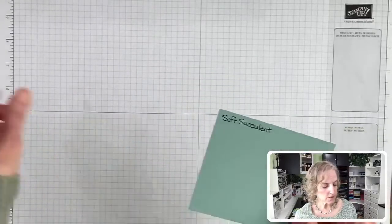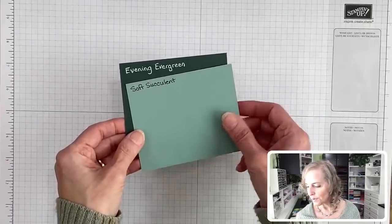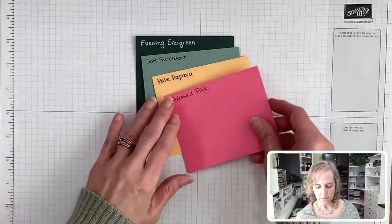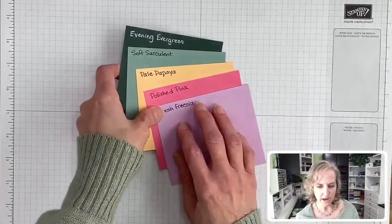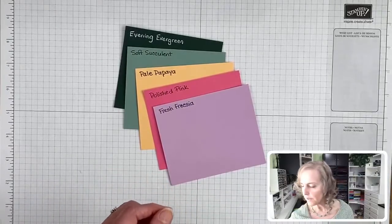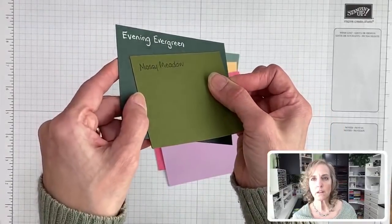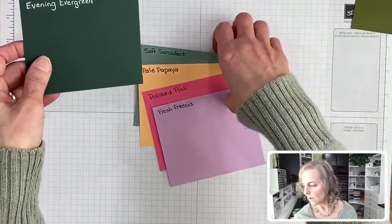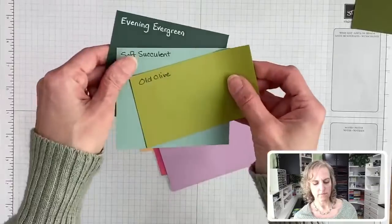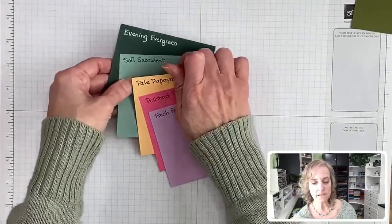Any others I did not compare? I'm going to work on some photography for the blog, or maybe just do a hex color comparison — we'll figure it out. These are the new in colors again. Mossy Meadow with Evening Evergreen — I thought I had compared that one. There it is. And Old Olive — there's that comparison. Kind of different, right? It's a dusty, succulent color. You're right, Peggy.